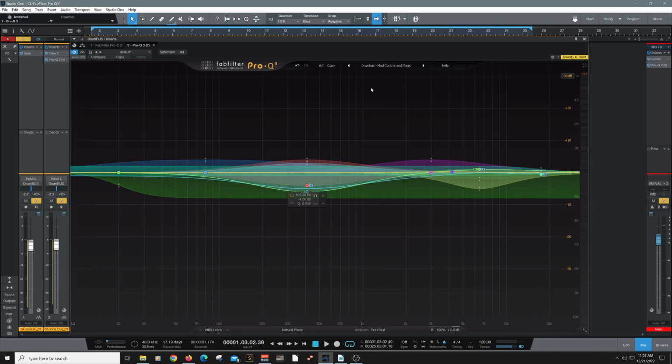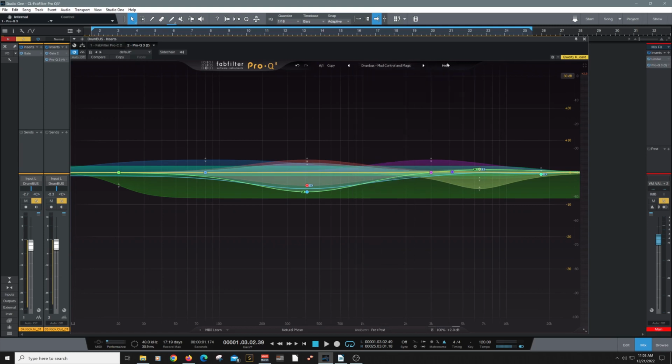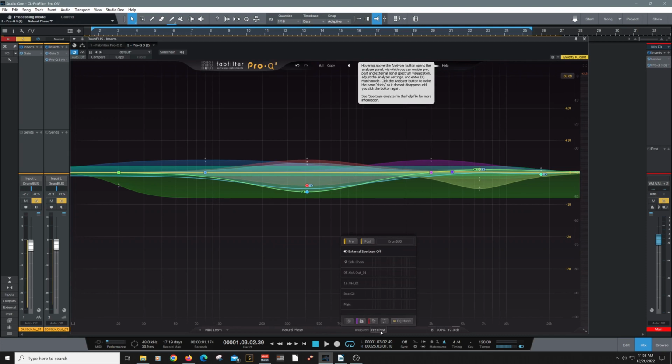At the top, we have undo, redo, lots of great presets to help get you started. You've got help, your metering here on the right-hand side, MIDI learn, our phase modes from zero, natural, and linear phase, and our analyzer mode, which we'll get into more in just a little bit.